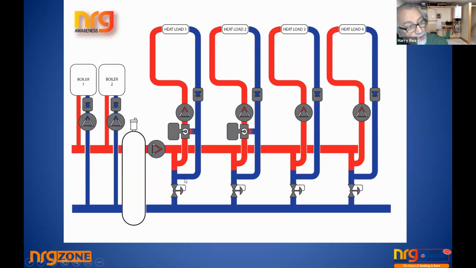Now, people who use low-loss headers and who talk about systems in this configuration sing the praises of this system, because, forget the zones for a second, if this pump is on and these bypasses here, this one and this one, this one and this one, are regulated properly, you have a very definite circuit that passes through from the flow onto the return every time. And if the zone comes on, it pulls water from that bypass through the mixing valve, obviously, pulls it around and delivers the heat. The cold water is offered back into the return.